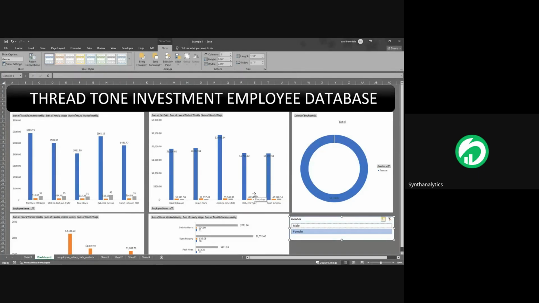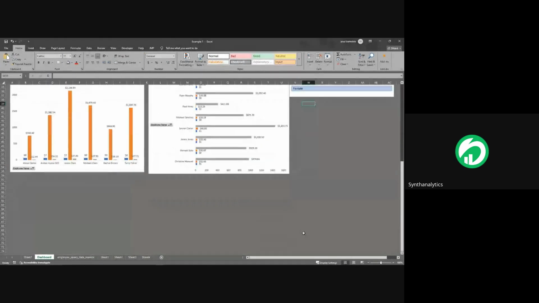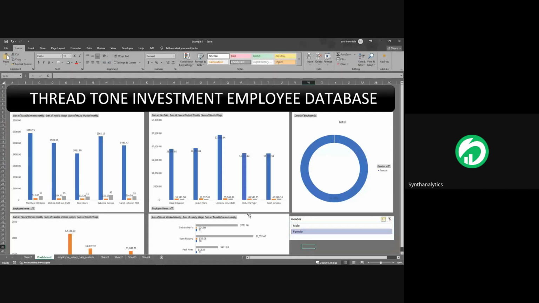Because we used a data set that wasn't well prepared, we can see the names of the female. There is one more thing I need to do.